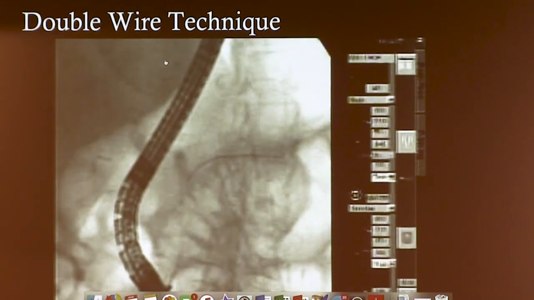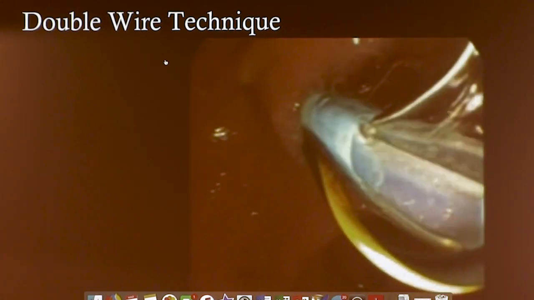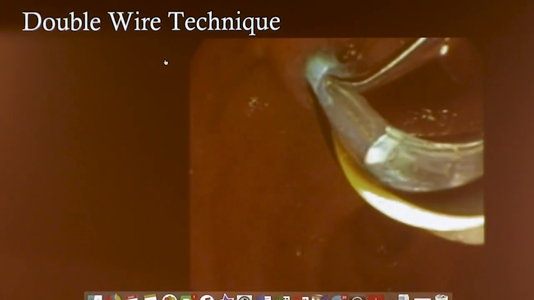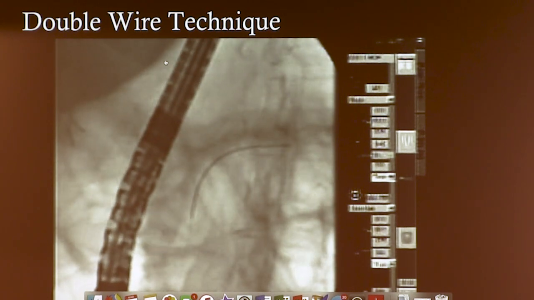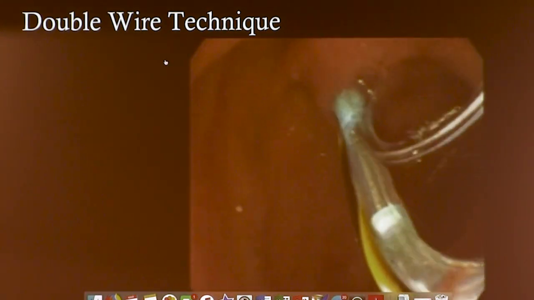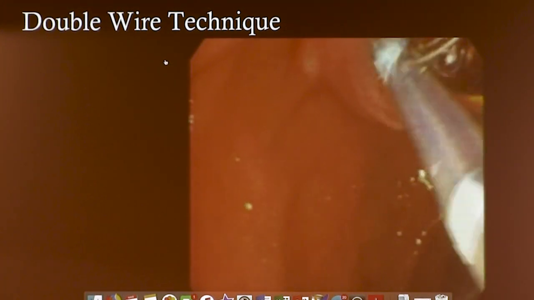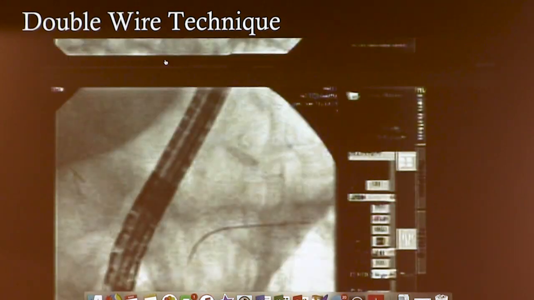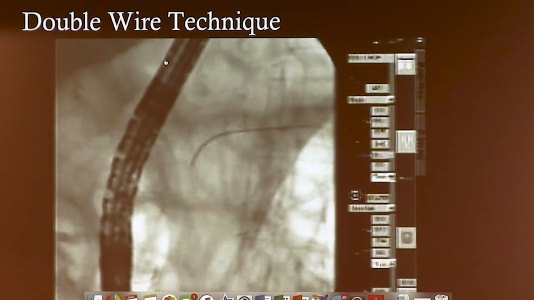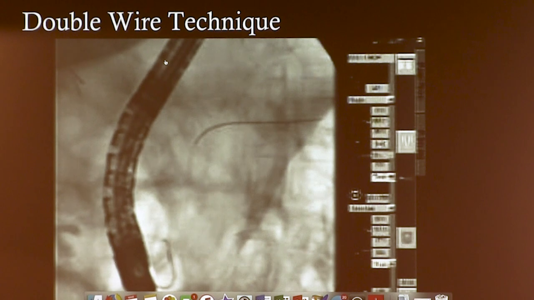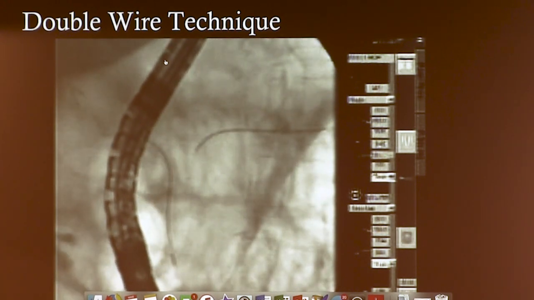So other times you leave the pancreatic duct wire in place and aim over it at 11 o'clock, again heading in that 11 to 12 o'clock position. It's using a different axis than the wire is in, because the wire is in the pancreatic duct. The wire is holding down or blocking off the pancreatic duct, and you're going to aim above it at 11 o'clock, and hopefully the wire will go into the bile duct. So it's a little bit of a struggle here. Again, a little bit of a different axis than the way the pancreatic duct wire is going. And with a little bit of work, here it goes into the bile duct.